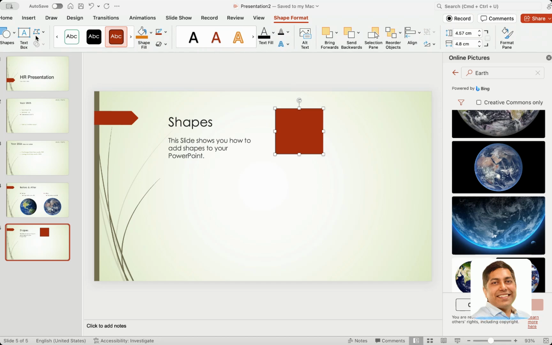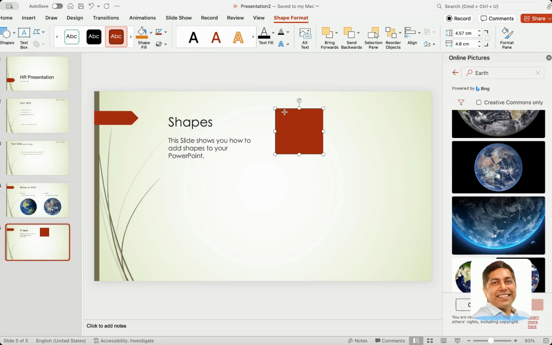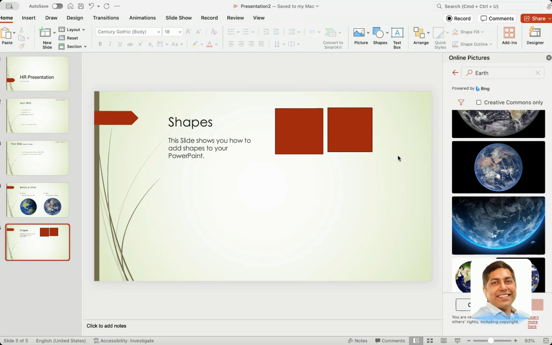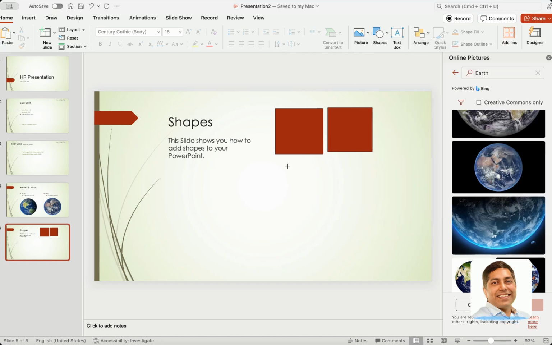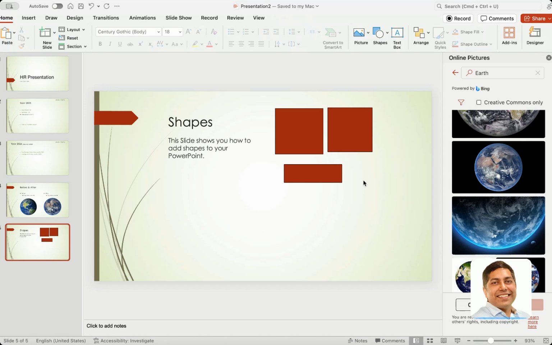Now I go back to shapes, and then maybe you might want to select another square and drag it again here, right? These both do not seem like squares, right? If I again insert and click on the square icon, and I drag it like this, it's basically a rectangle. So how can you make perfect squares?